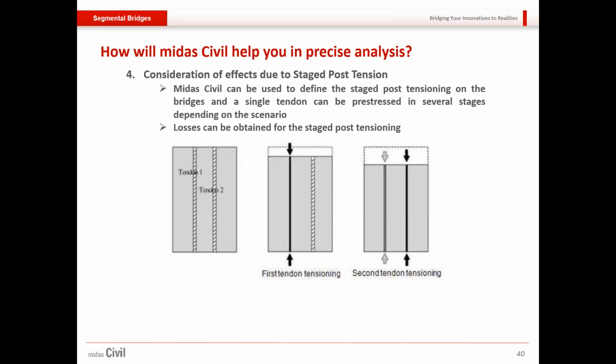Again, say in a rare case, there's a chance wherein you are stressing the same tendon multiple times, or wherein there are stage pre-stressing, then the losses due to that are also taken automatically. As it could be noted from the image, the first one is tendon 1 and tendon 2. There are two tendons basically. So when the first tendon is stressed, there is nothing for the second tendon part. But when in the last image, second tendon is stressed, so the losses happening in the first tendon due to that are also taken care of by the software.